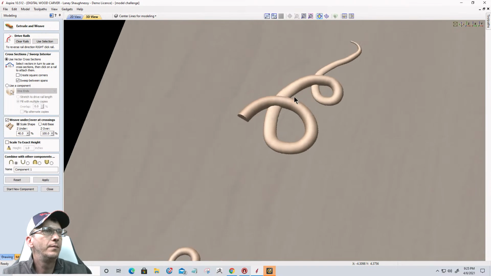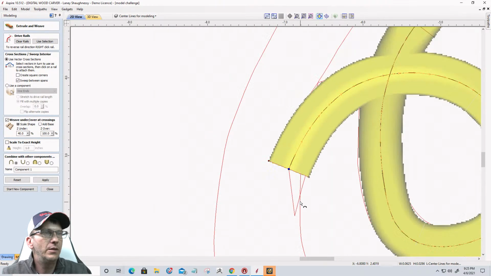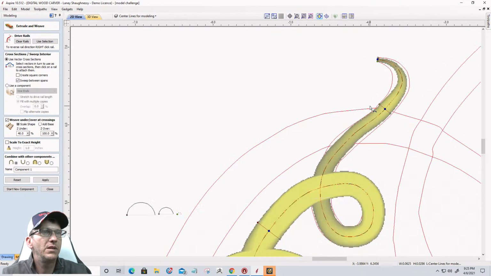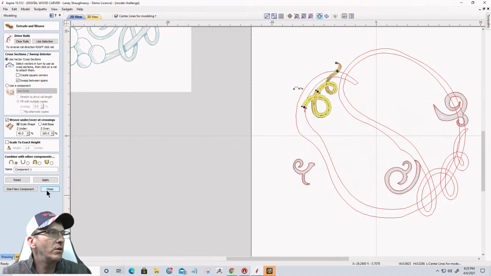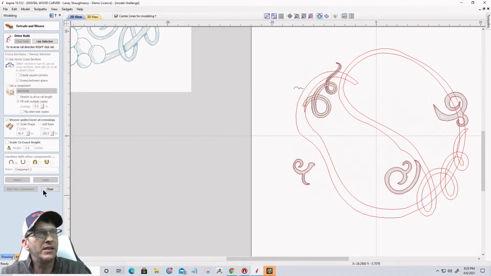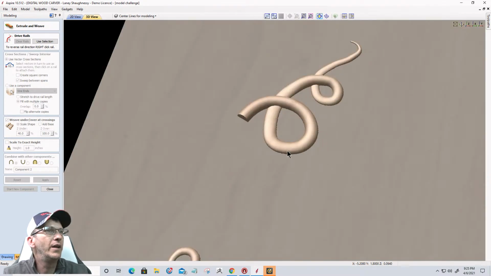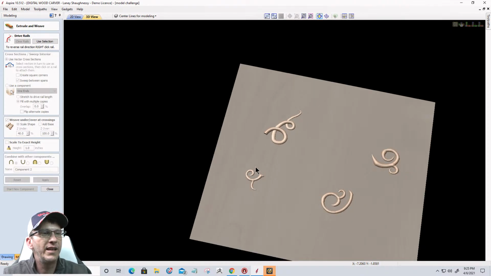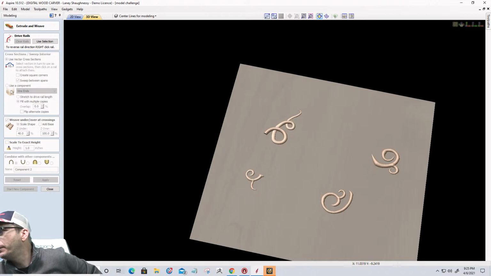I'm happy with that. Now, the question that I'm asking myself is, is that good? And I think it's good. I will leave that just like that. So I'll go ahead and keep that as a component. Okay. And so now, looking at the models, I have those 4 sections there. Let's stop for a second and answer some questions here. Let me see if I can come back up.